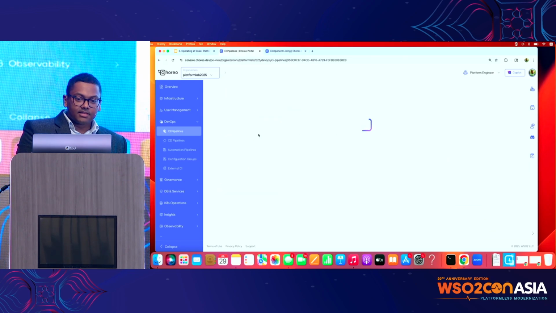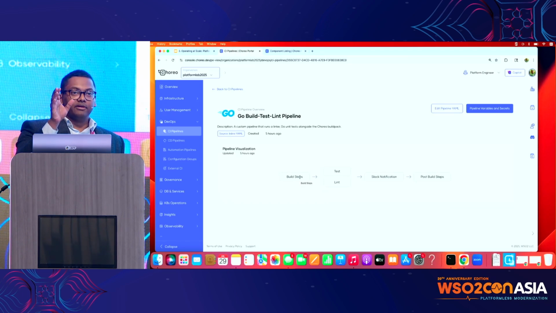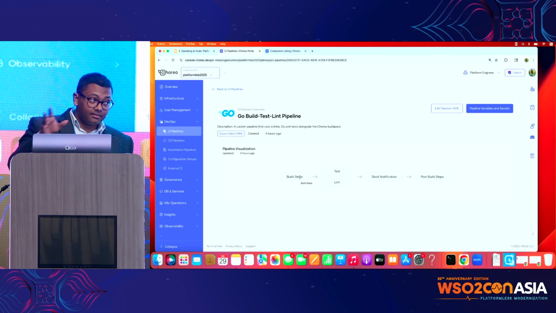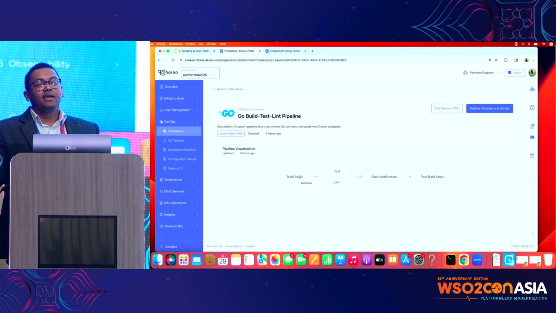So I'll look at a customizable example, right? In Choreo's default build pack, you have a build, we scan for vulnerabilities, and then we just push to the registry. And if you have auto deployment enabled, we'll push it and deploy it immediately to your first development environment.